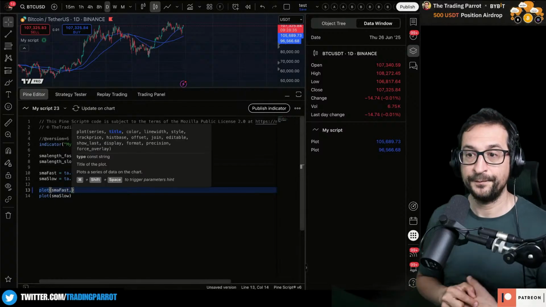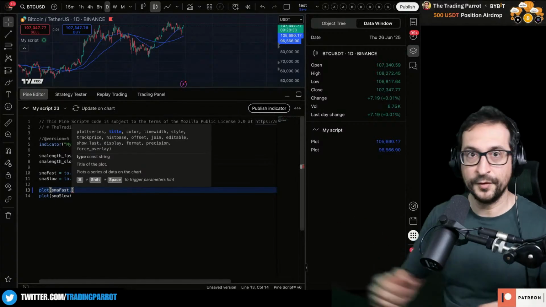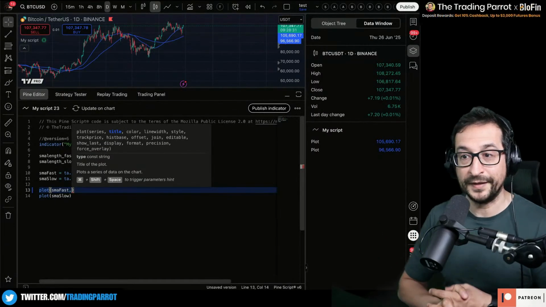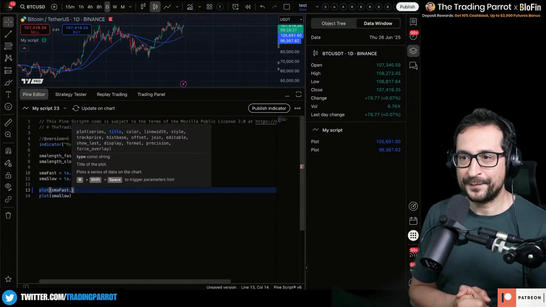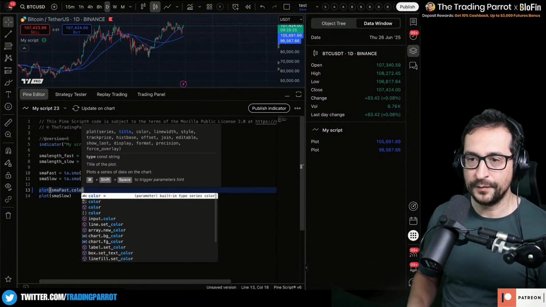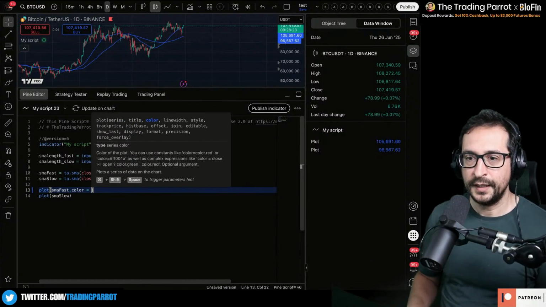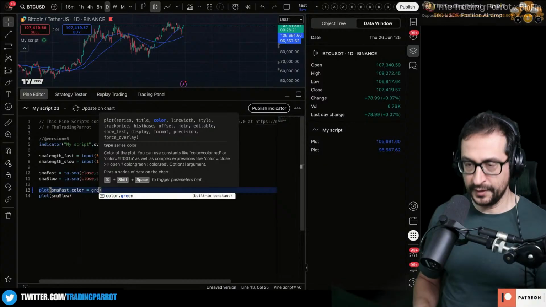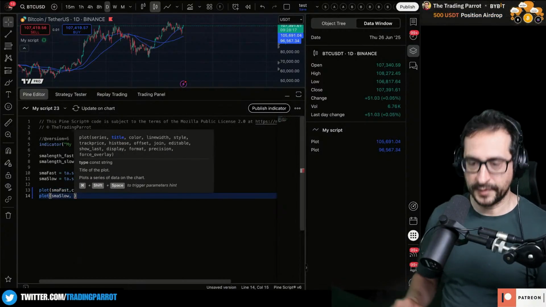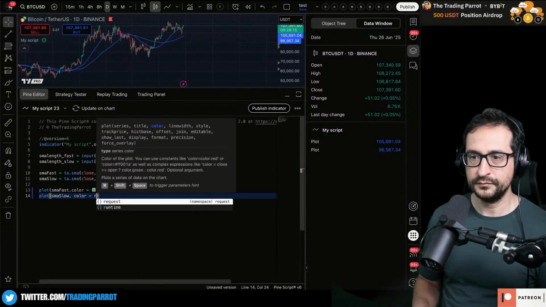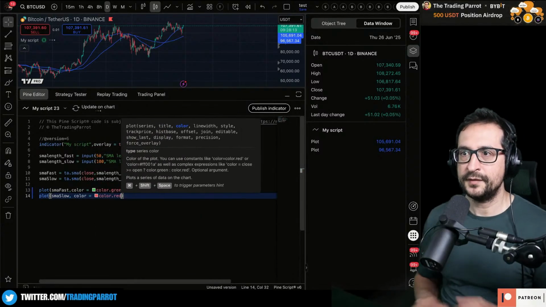Hit comma and search with your eyes until you find something that implies what we want to do. And it's right there, color. So let's type color, enter, and let's make the fast green and the slow red. And let's save.